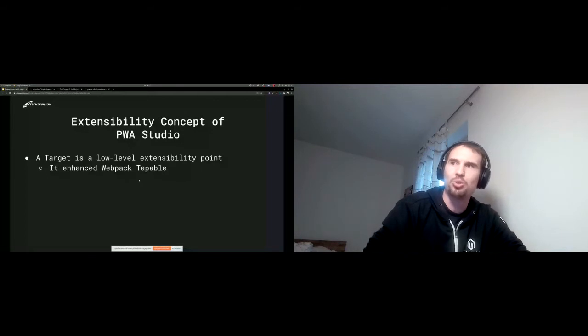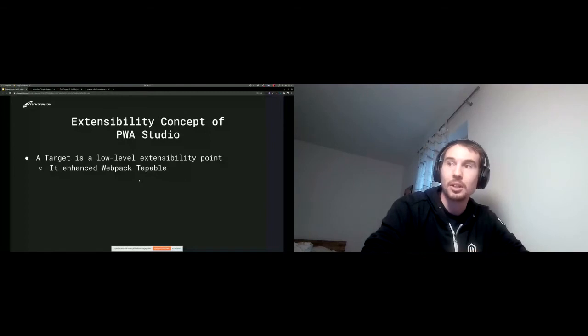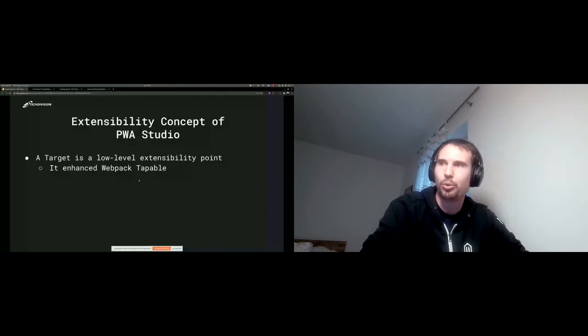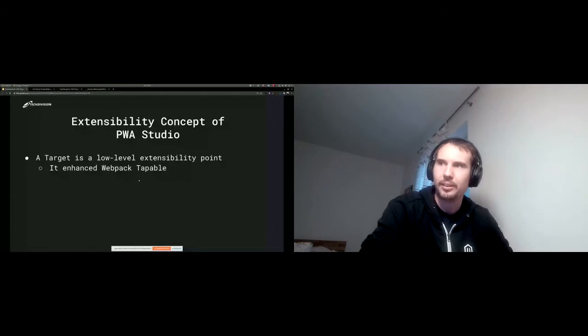This allows us to inject something into the build process. This is really complex, and if you don't know about Webpack or Webpack plugins, it's totally okay, because the core team already takes care of which APIs you will have in the front end. But to understand how we can develop or extend something, it's important to understand that we use Webpack Tapable, and also that we publish them.